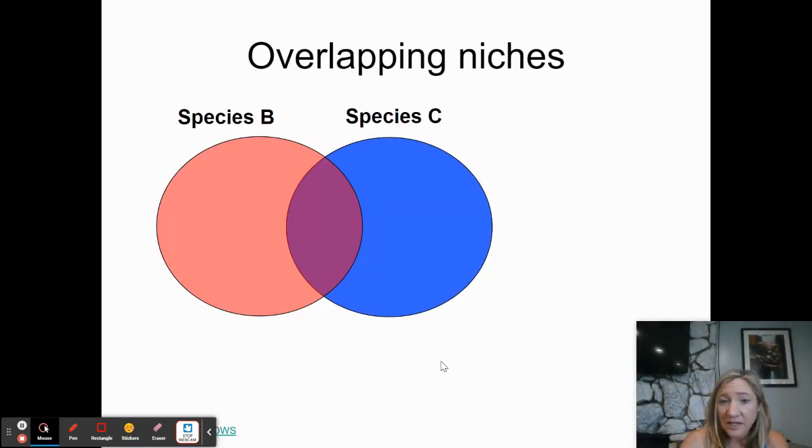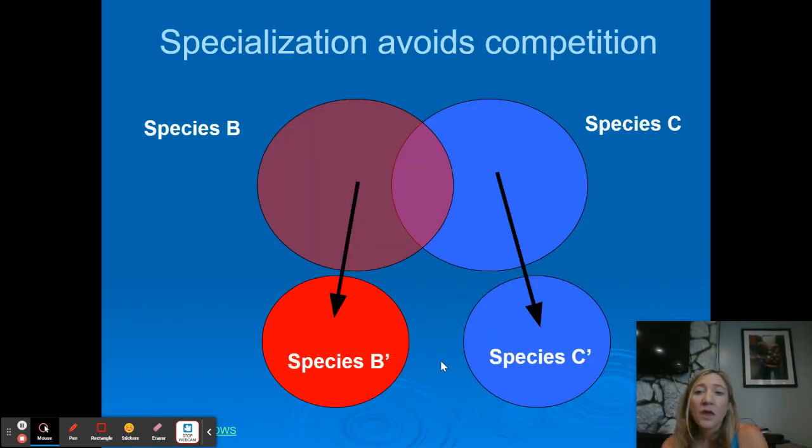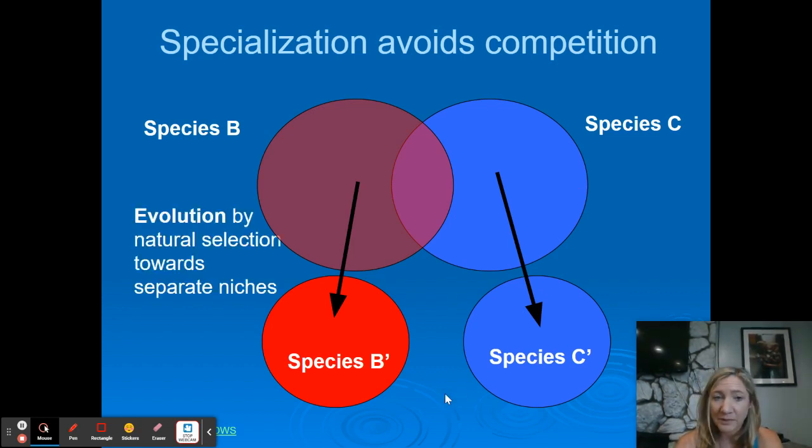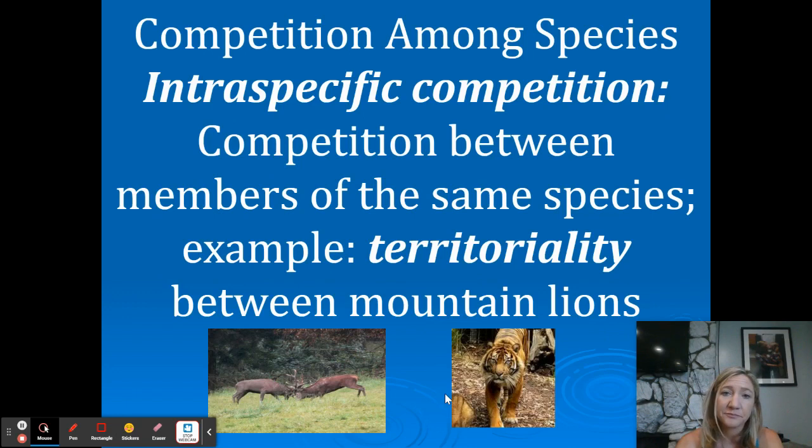Again, with that overlapping niche we talked about, oftentimes we see that, and typically you're going to have some type of competition for that middle zone where they overlap. One way to handle that is specialization, to avoid competition. Is it really worth it to expend your energy to fight with this other species? If it's a waste of your energy, if it's not worth it, then you just take your separate zones. That's specialization to avoid competition, and then they'll have separate niches. It's a way to evolve so that you don't have to fight.